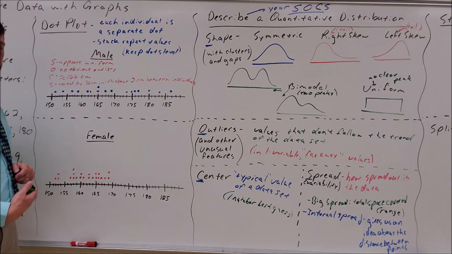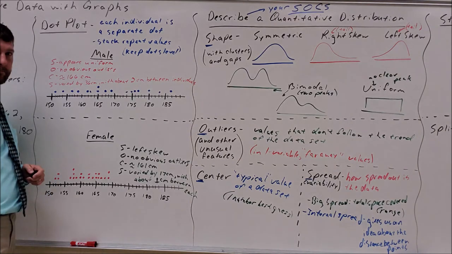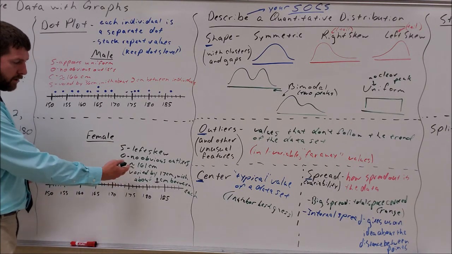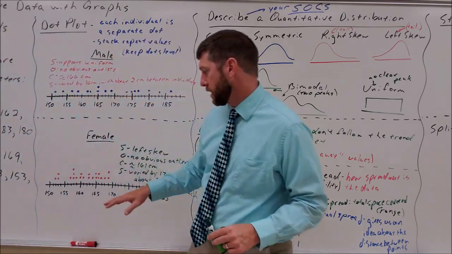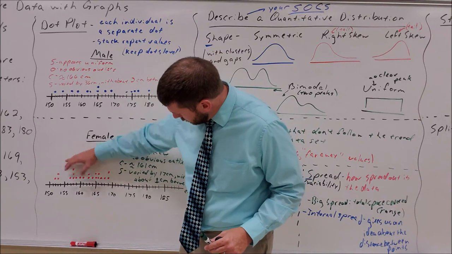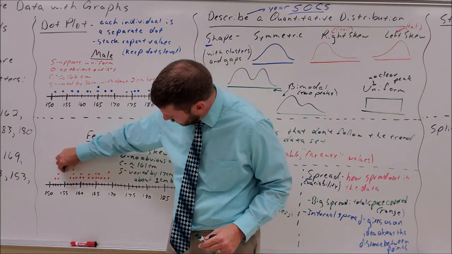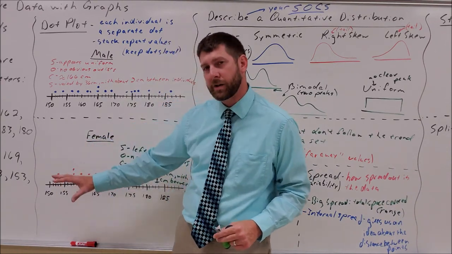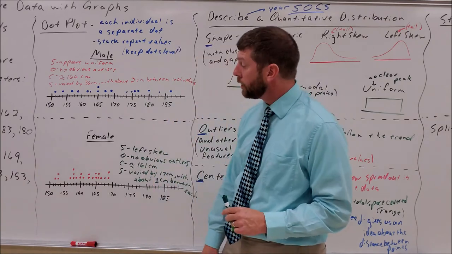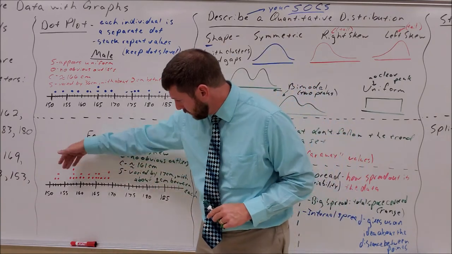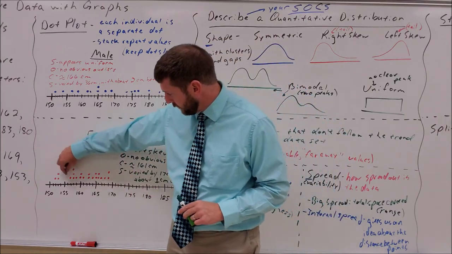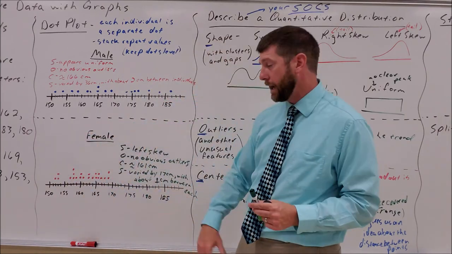All right, now hopefully you came up with something that looks like what I got. So right here you can see my SOCS. It's a tough one, it's fairly uniform here, but it looks like most of the data is clustered here, and you get a couple of values over here on the lower end, maybe stretched out a little more to the left. So maybe a left skew type distribution. Again, no obvious outliers. All of these are fairly close together. That's only a couple centimeters, even though we have that gap right there.